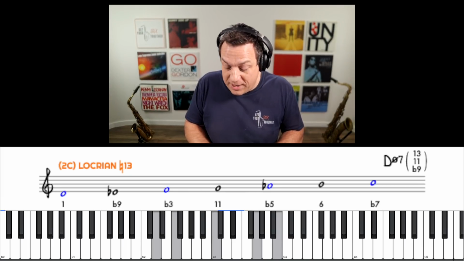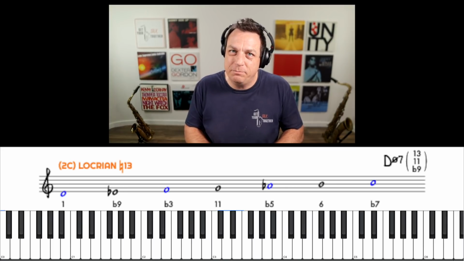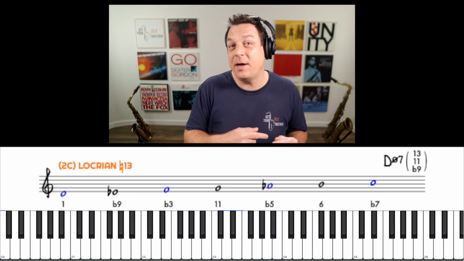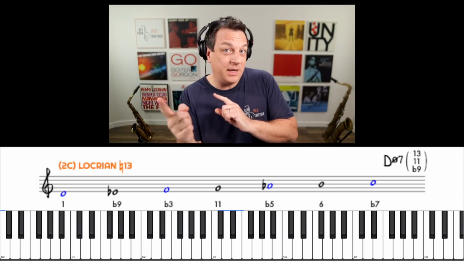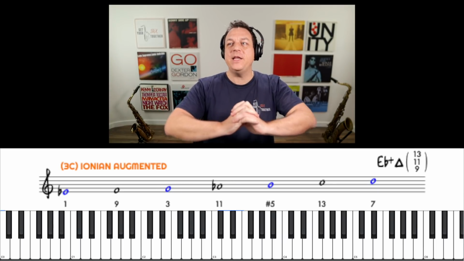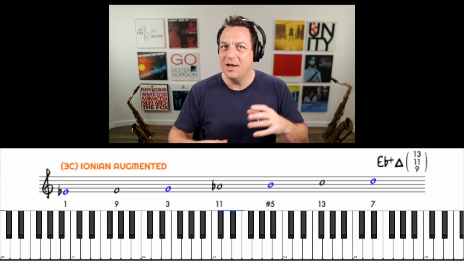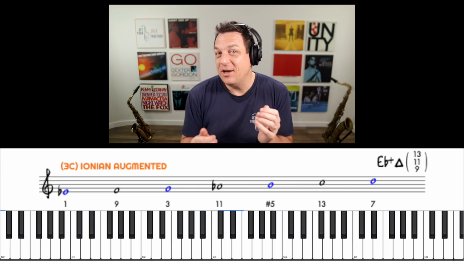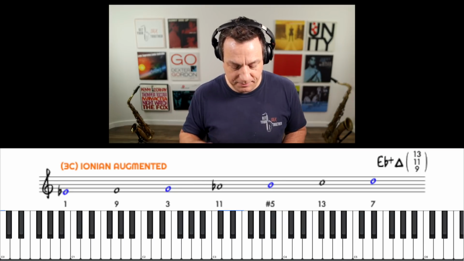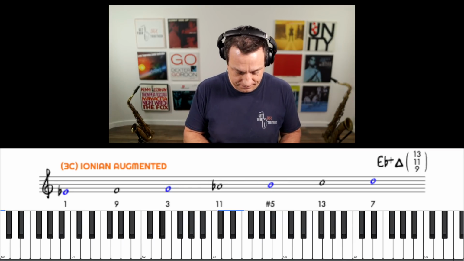It's like a Locrian with a natural 13 and the flat 9. Do you remember the sixth mode of the melodic minor, we had a Locrian with a natural 9. Well, this one is with a natural 13. Moving on to the third mode of the harmonic minor. This one is called Ionian augmented. What do you think it's going to be? Could it possibly be an Ionian with a sharpened fifth? Totally. That's exactly what it is. Here's the scale.